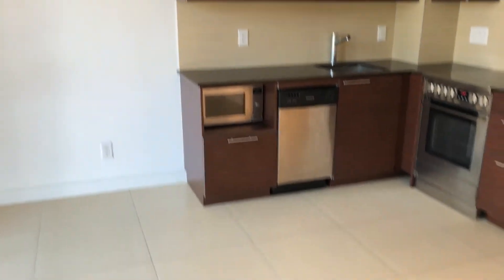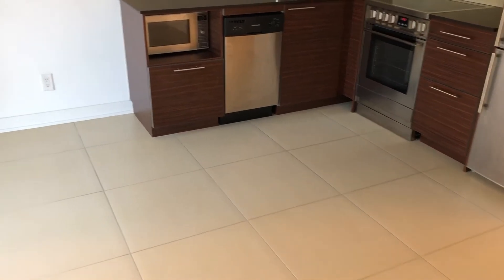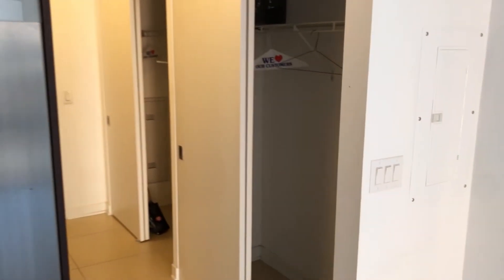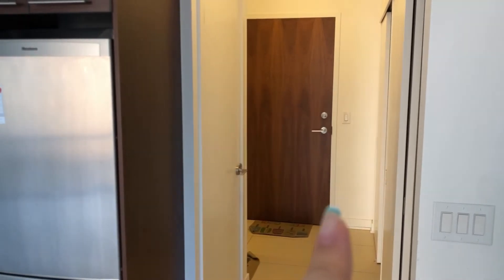What the previous tenant did was put a kitchen island right in the middle, a couple of dressers over here, and then the bed headboard up by the window so the bed came out this way. Along here they had a mirror and maybe more dressers, and over here they had a desk — and just because of this width the desk actually fits here perfectly. This is your main closet, that's your front door hall closet, washer-dryer, front door, and to the left is the bathroom.